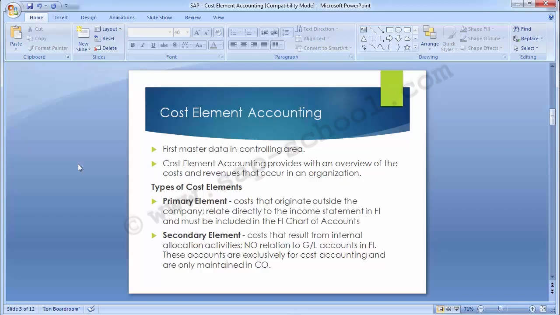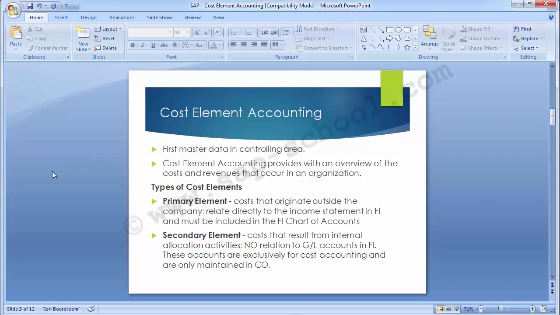The primary cost element can be created only after the creation of a general ledger account in the FI module. Creation of a general ledger account is a prerequisite to create a primary cost element. There is no primary cost element without a general ledger account. A primary cost element is otherwise called a general ledger account in the finance module. The same can be said that within the controlling module, the primary element will work as a GL.